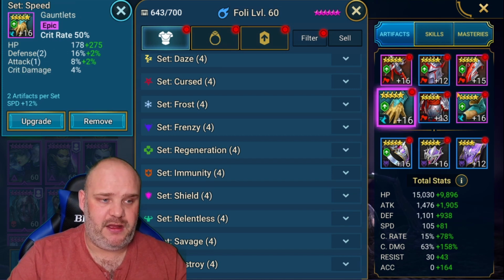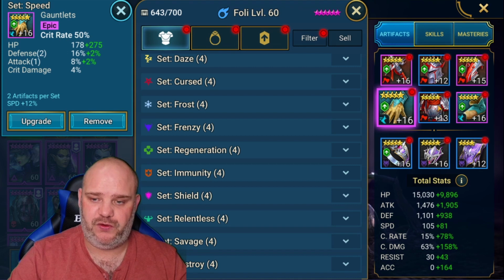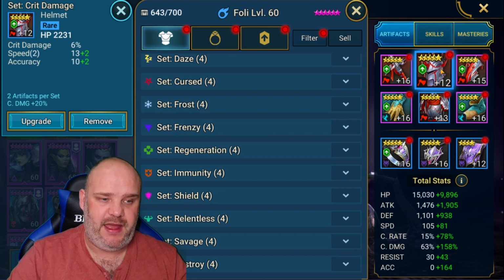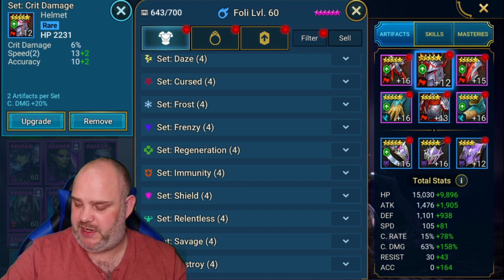We've gone for crit rate gloves. Obviously, again, if you can get crit rate in the build, you're better off going for crit damage gloves and doing it that way. And if I could, I would. I just don't, again, have the gear. We've got a fairly nice piece here, crit damage shield with double crit rate roll, accuracy and speed. So every stat there is useful on him, that's great. We've got a helmet again where every stat is useful, crit damage, speed, accuracy with a double rolling speed, very nice piece.